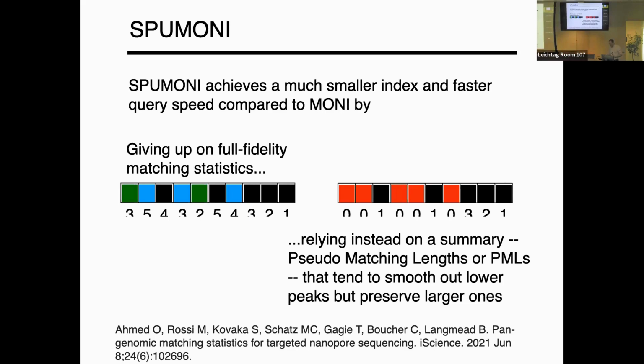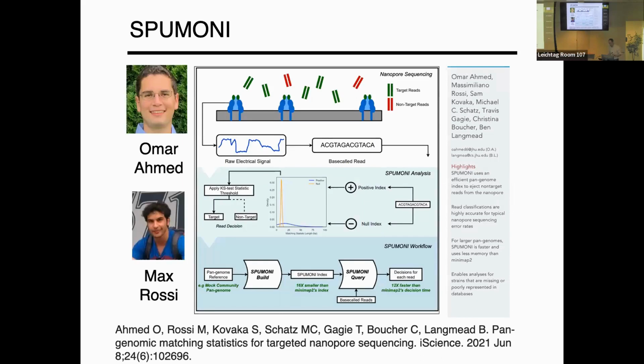Okay, so we applied this in a setting where other tools had been applied, a setting that looks like this. We've got data coming from a nanopore. We are taking the bases as they are coming off the nanopore sequencer. They have to be base called, right? So we're taking the base called bases from the nanopore sequencer. We get them in batches, and as the batches arrive, we are running our algorithm to compute the next several pseudo matching lengths.